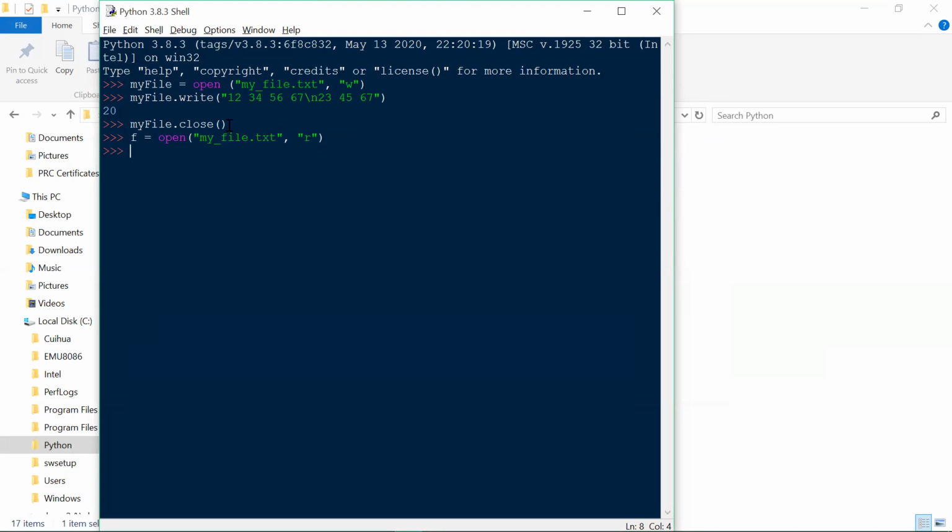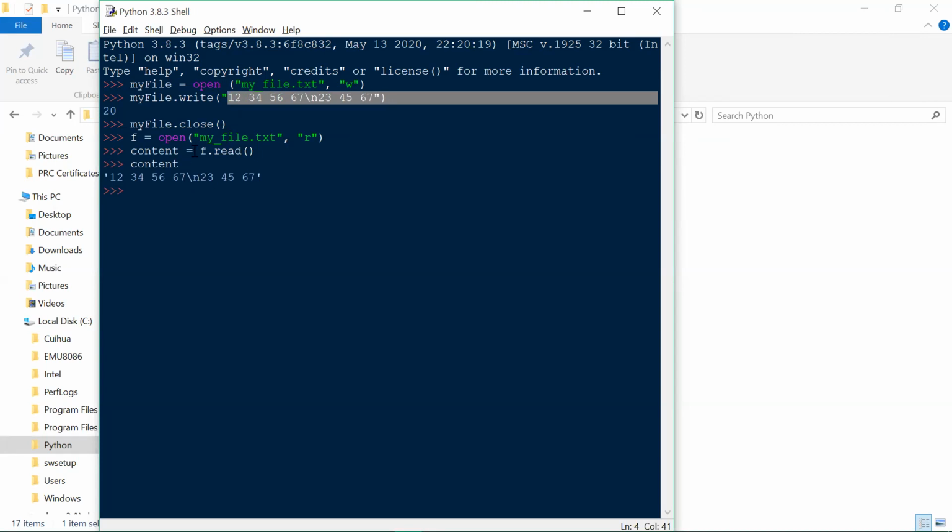You can actually read the whole thing using one method, and this is how you do it. You can just say content is equal to f.read. Okay, this method for the file object will read everything in the file. Now I will print it out. You will see, that's the whole file we just wrote, right? And so this read will read everything in the file. Okay, that's very important to know.